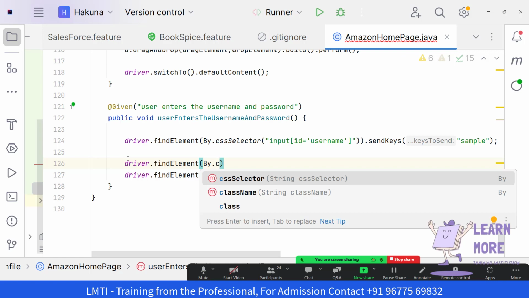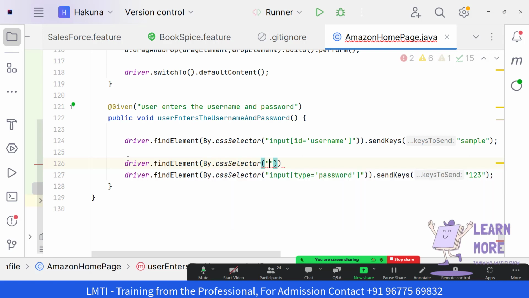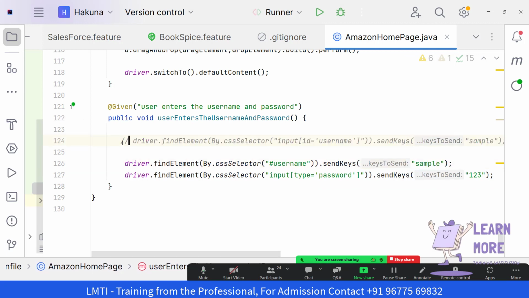So we can use driver dot find element by dot CSS selector, and I can paste the syntax, and then I can inject the send keys value called sample. Now I can comment the above line. Which means either we can use the traditional CSS selector syntax, or we can convert the CSS selector syntax with the help of the notation.